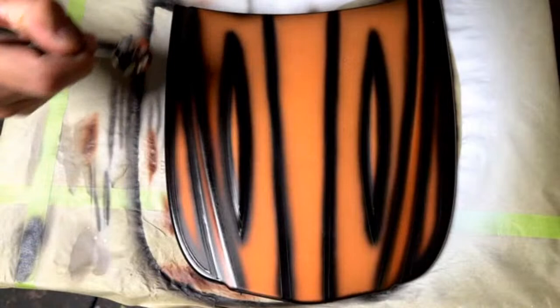Okay, so I'm just going to accent this with the brown candy. What this is going to do is kind of push everything back and give it a nice deep tone.